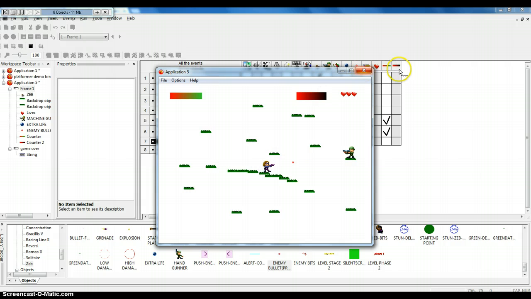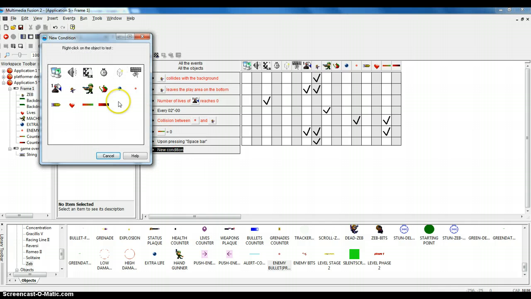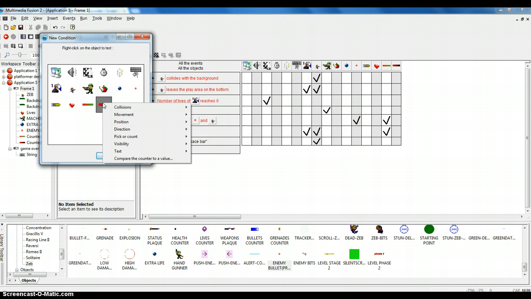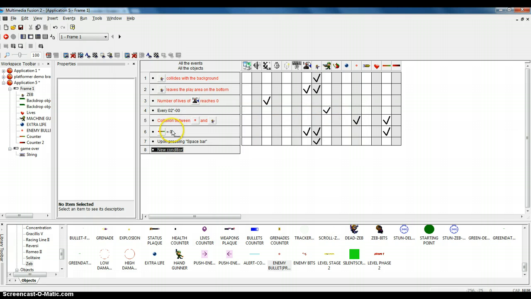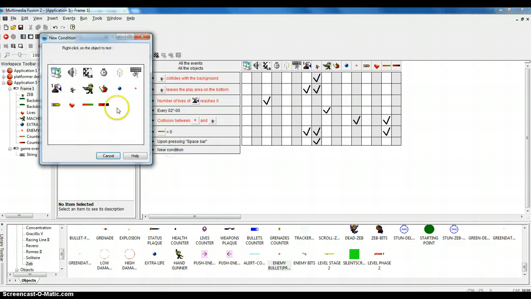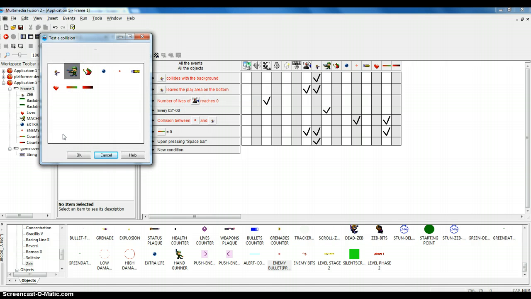So that's good. Now I need to make a new condition on the counter, and let's do the enemy counter. Compare the counter value to, oops, wait, no. Let's do collision between the extra life bullet and another object, and the other object is going to be the bad guy.